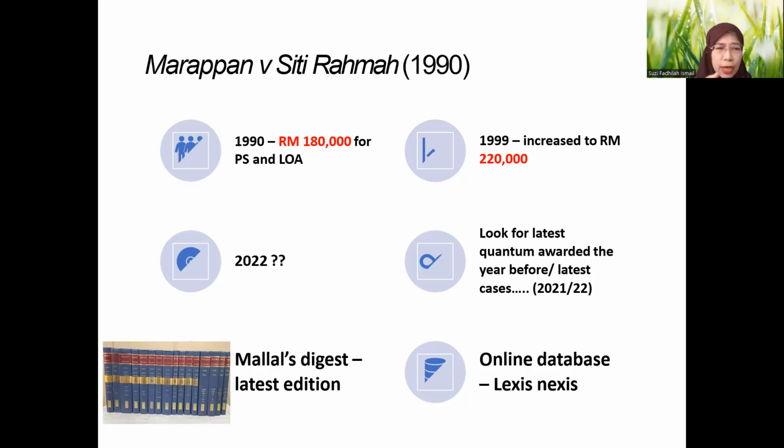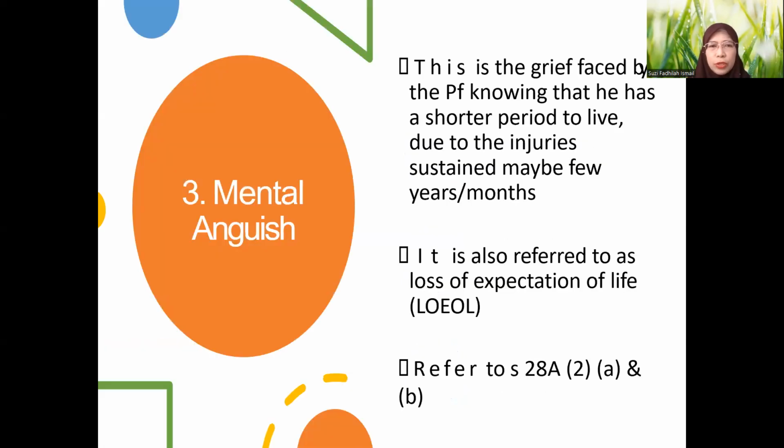Another way of looking at how the court decided is to refer to this, the hard copy, Mala's Digest. It is available in the library. But nowadays we prefer the online version of all the references. Obviously you have your online database, Lexis. You can simply click and search, and you see this is the amount awarded by the court. I'm showing you the compendium after this, when we come to the injury itself. This is just for you to think about: what could be the amount awarded in year 2022?